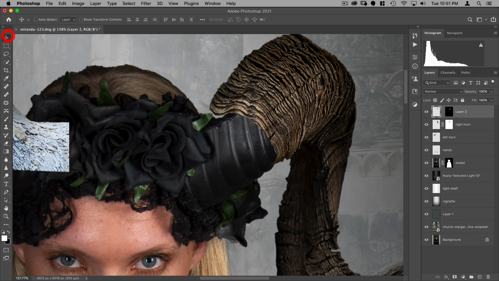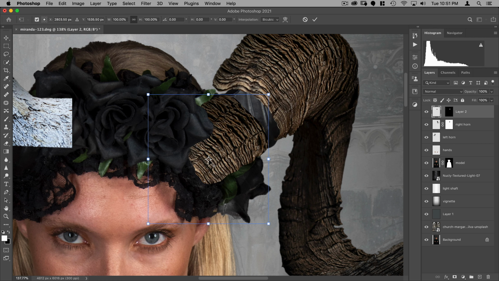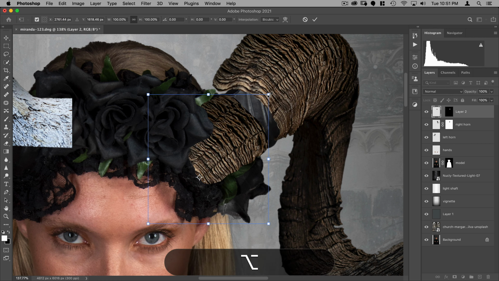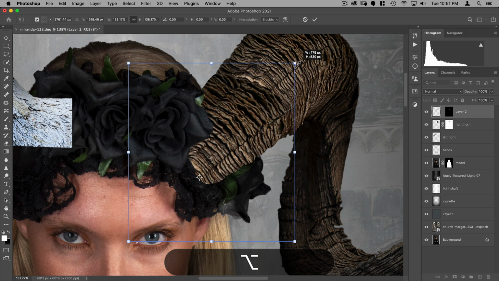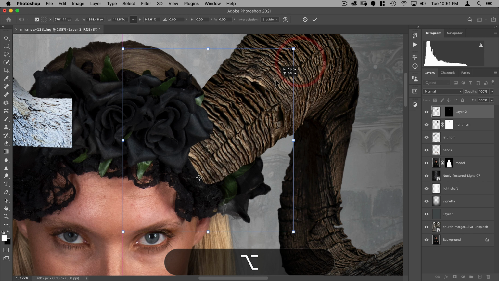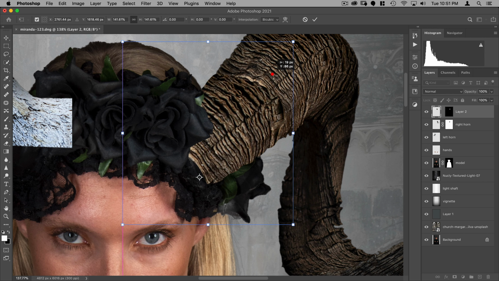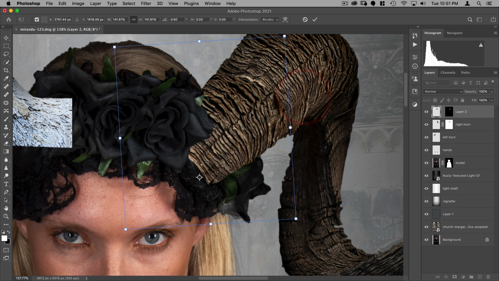So I can drag it to the bottom there, then do Command T for transform, and put my anchor point here. If you don't see the anchor point, you can turn it on there and then just move it to where you want it. Hold down Option so that it's increasing the size with the anchor point there. And I'm just going to increase the size of this until it feels like it kind of belongs there.